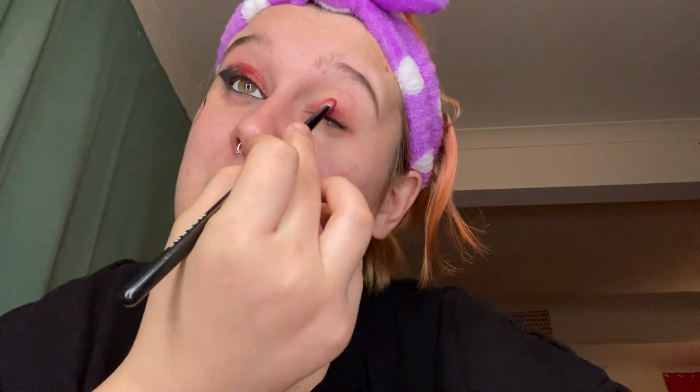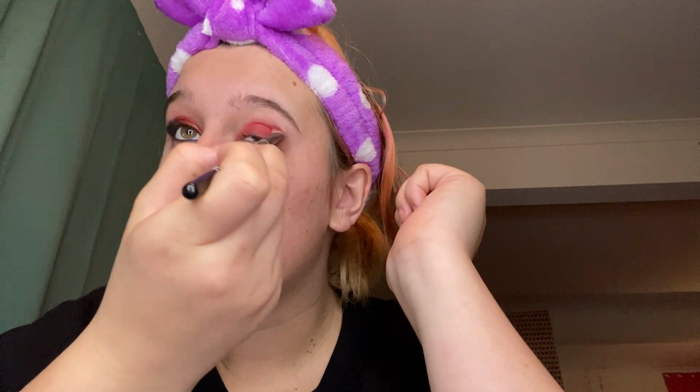Okay, so now what I'm going to do. Oh, I should do that actually first. I suppose I've taken all the concealer out of it, because it just makes it that much brighter, you know? And it makes it stick. I don't know. Of course, and the creases. But the creases on this eye are different to the creases on this eye. It is very annoying. So we'll just do that to start.